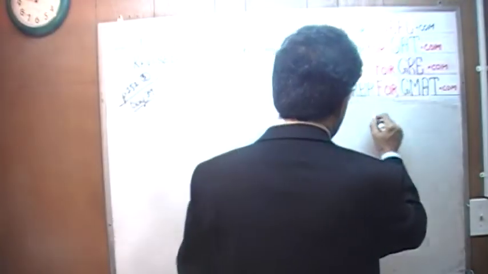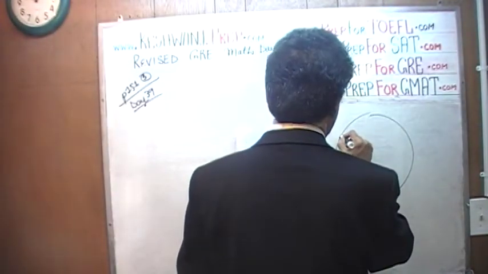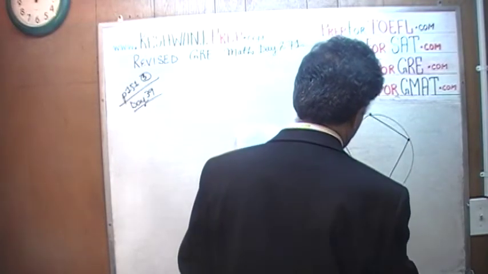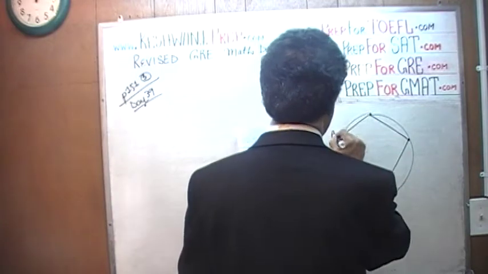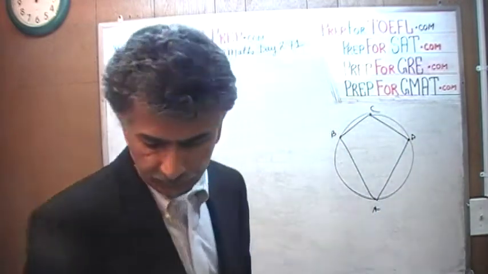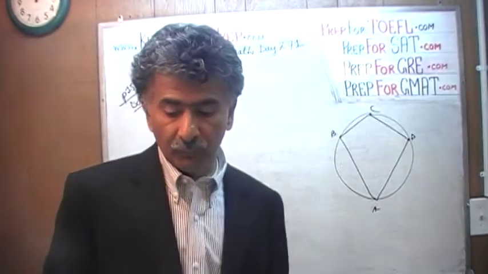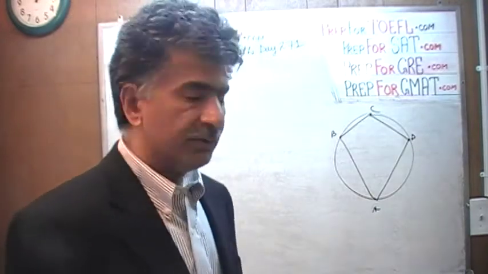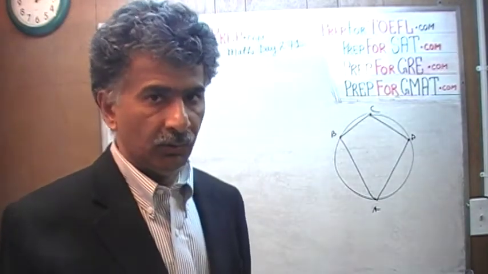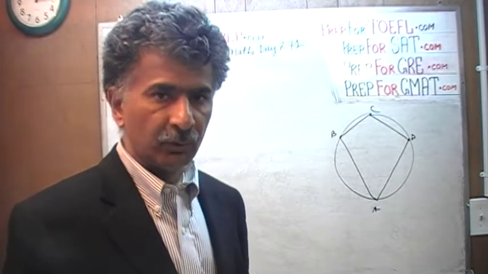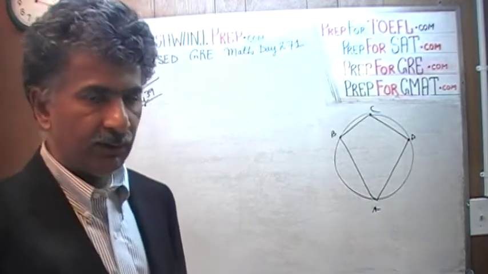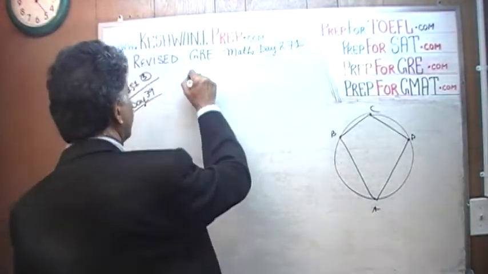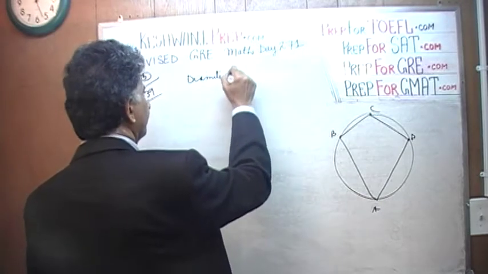So here's a picture that is given to us. We are given a circle, and points A, B, C, and D, something to this effect. Nowhere in this picture do they give us the center of the circle, so we can't really tell how these points are located at all. There is no way to pinpoint the exact location of these points. All we are told is that we have a quadrilateral ABCD inscribed inside the circle, and the diameter is 10.